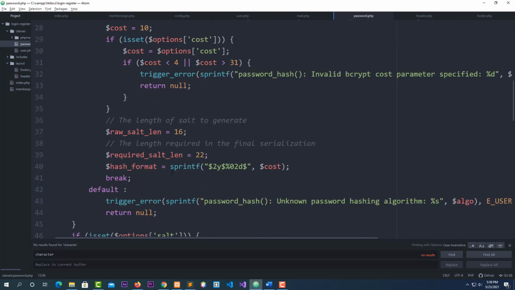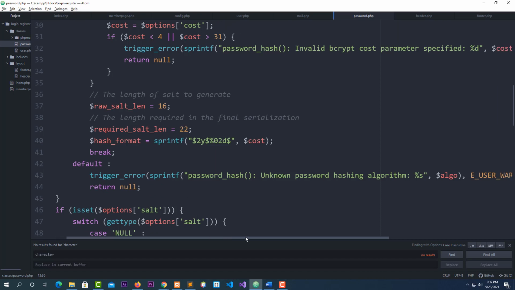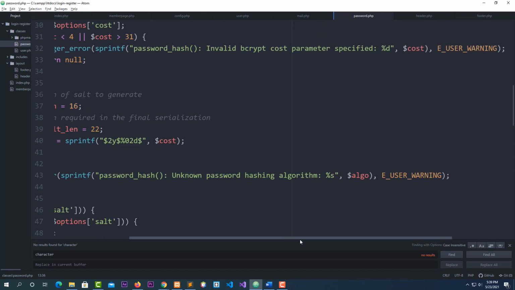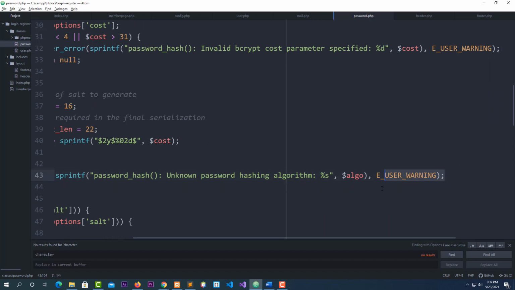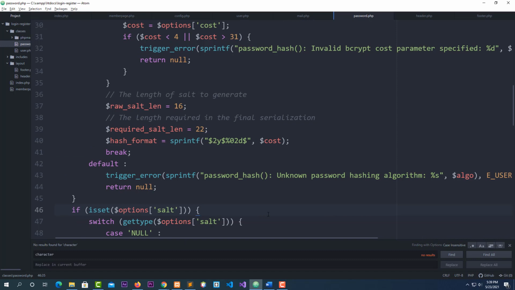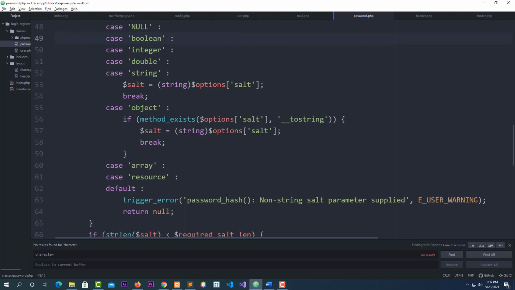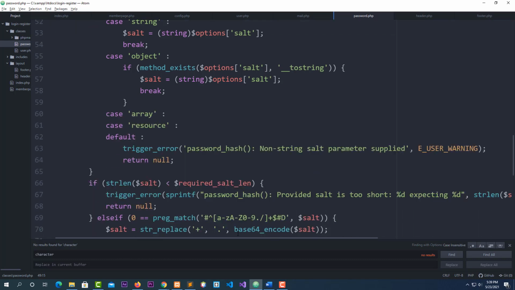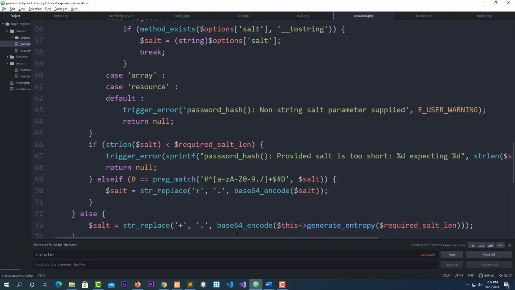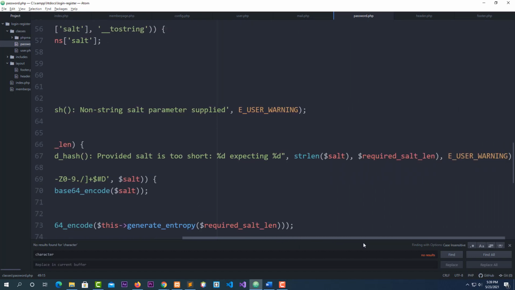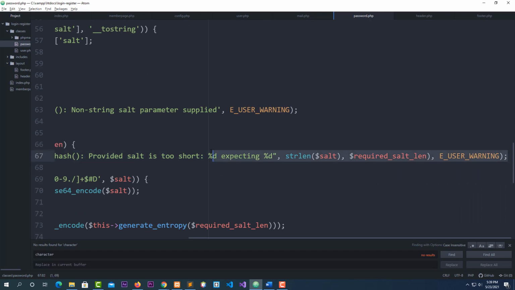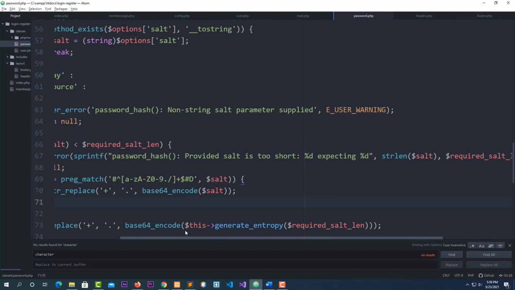For this, let me move this a little bit so that you can see those parts at the end, and move this back. I use an option for salt, and I use switch case for password, to make sure everything works fine. Also, when I reach here, you can see those parts. I move it for you, and I move it back.